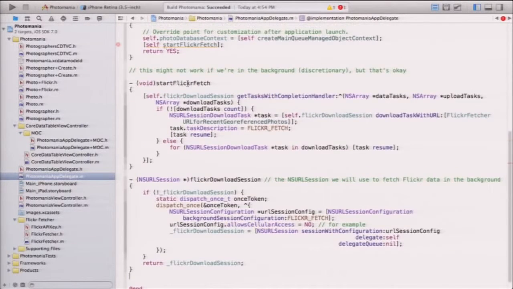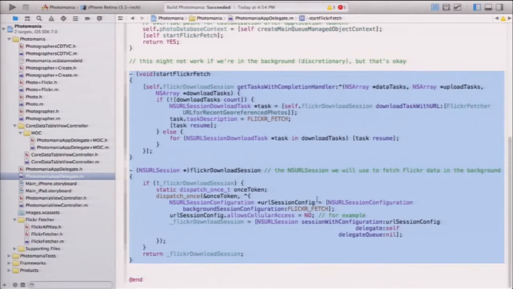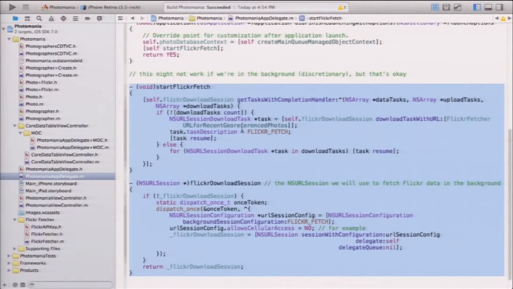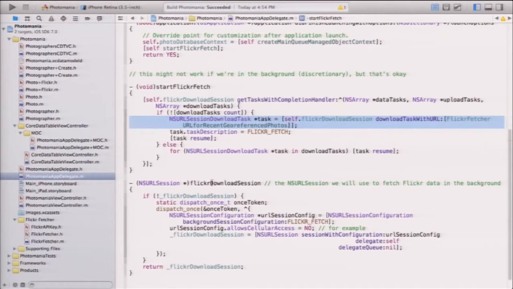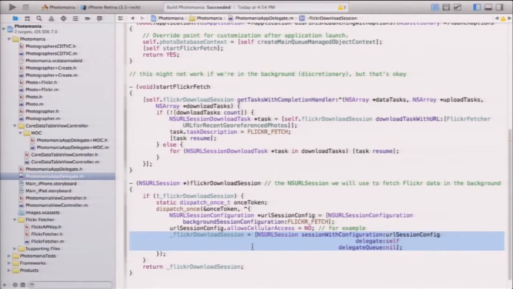So I'm going to go ahead and put this in here so we can look at it instead of my typing it in line by line. This is something where it's got some stuff that I didn't really teach in detail in lecture, but you should mostly be able to understand. Mostly what this is doing is it creates a session. So you know about URL sessions. So I'm creating this session.